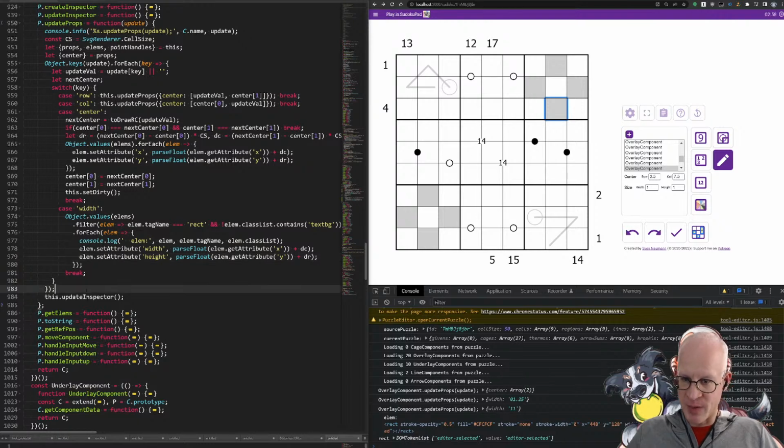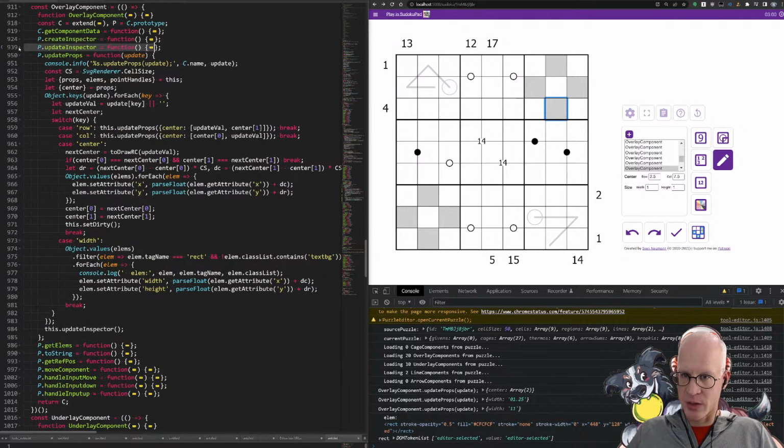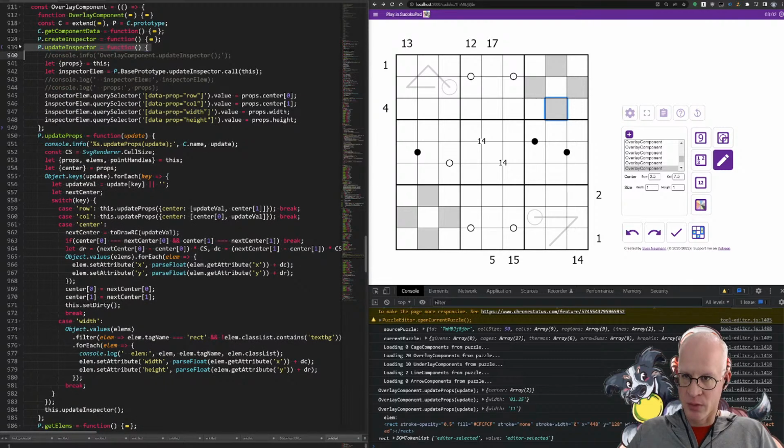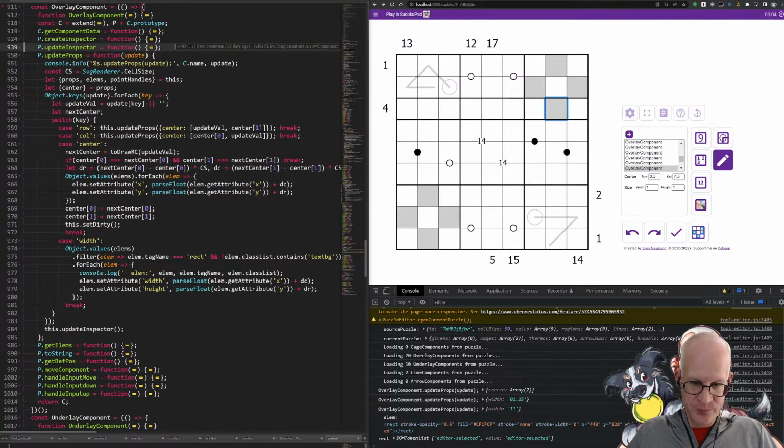I mean, update inspector is a method in the component here, right? So the component can do whatever it wants to do here. Basically, the components are pushing updates to the inspector explicitly. So, in this case, we want to push: parse float.